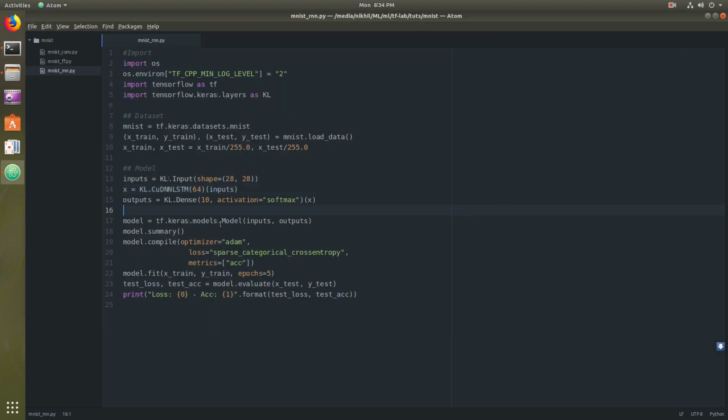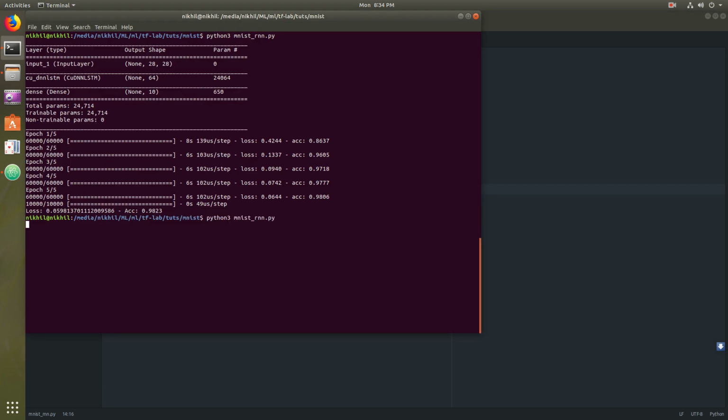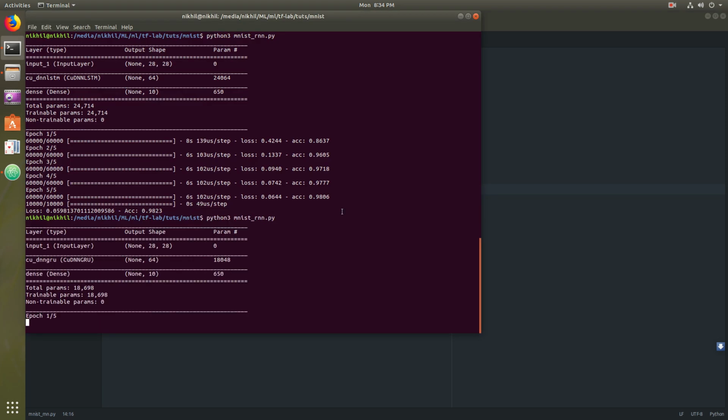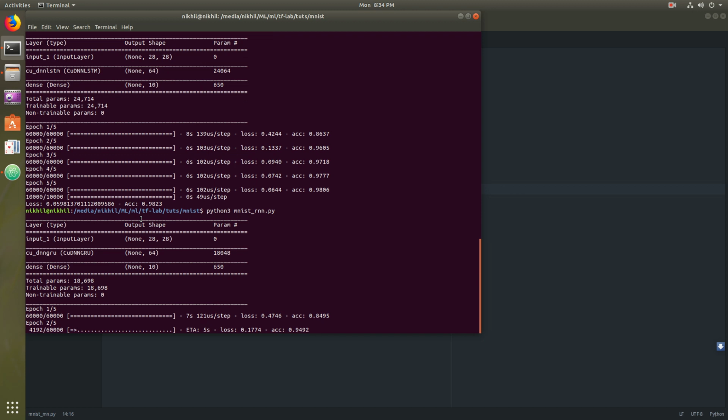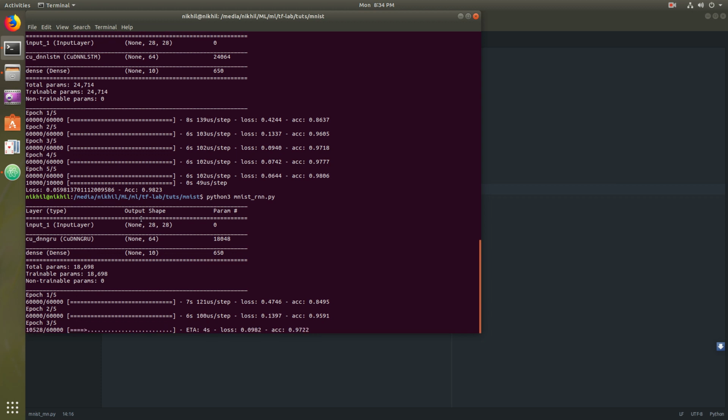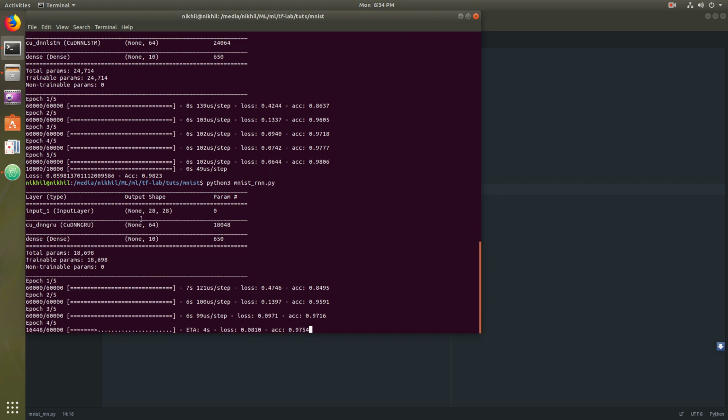So now let's try GRU instead of LSTM. GRU is gated recurrent unit, and LSTM stands for long short term memory. These both cells, the LSTM and GRU, have gates in them, like the forget gate and input gate. So these various gates help them to deal with the data: what they have to remember, what they have to forget, what they have to delete.